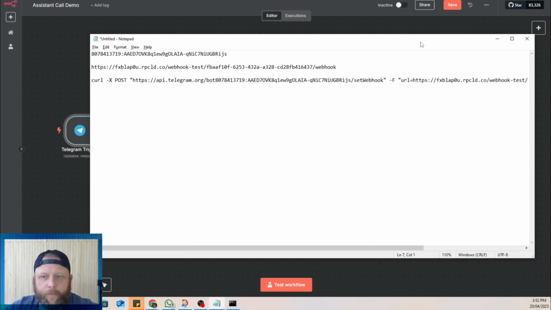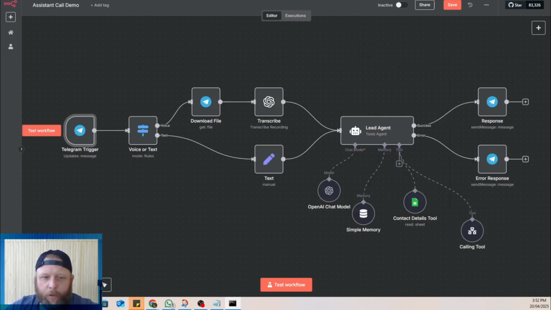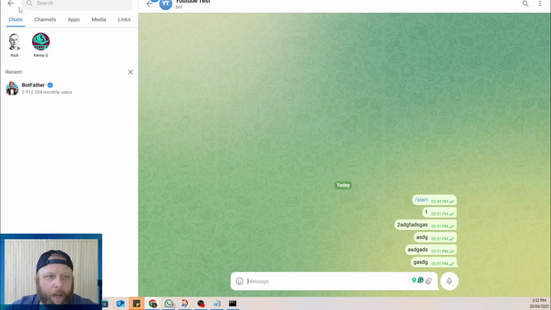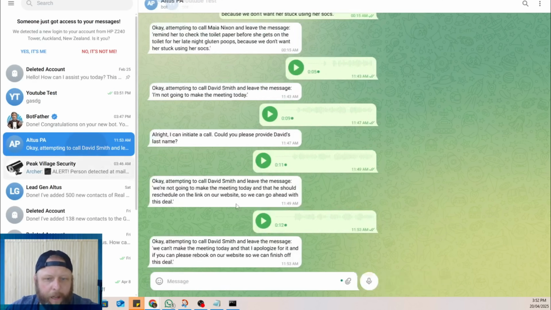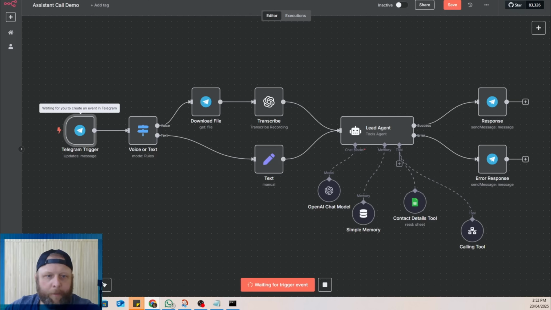Now I have this already set up on another account, and because I actually did this, I might have actually just wiped it, but let's see if this still works. So I'm just going to hit the test button in here, and I'm going to come to my bot that I have set up, and I'm just going to say hello. I'm going to hit the send button in here.